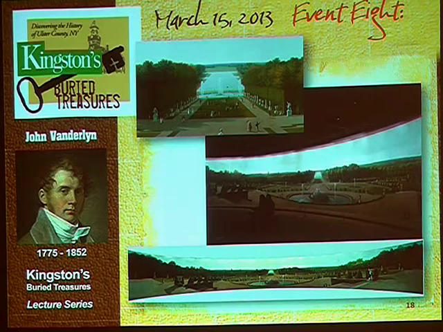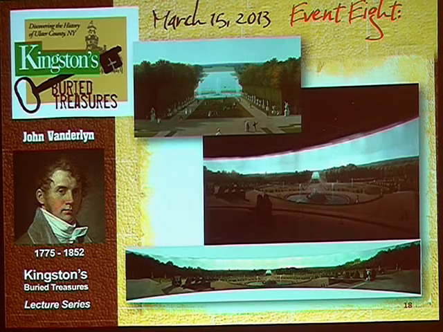Two years after returning from Europe, between 1818 and 1819, Vanderlyn painted this Palace and Gardens of Versailles. It's 169.5 inches long. It's a circular canvas and a master achievement. It's actually the length, it's a little bit longer than three tractor trailers. If you took those and made those into a circle, that's how big this piece is. So it's pretty remarkably big.